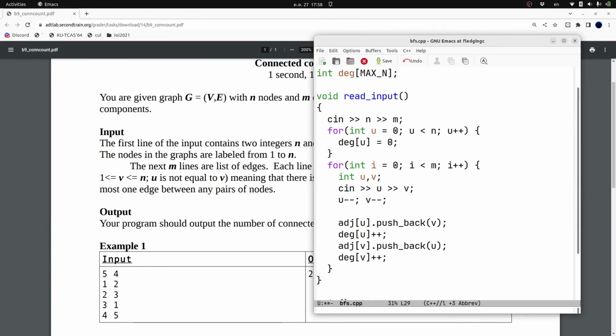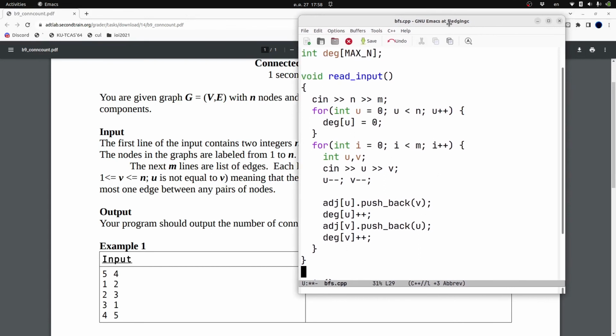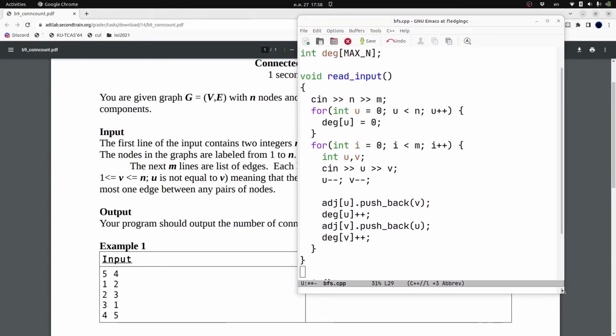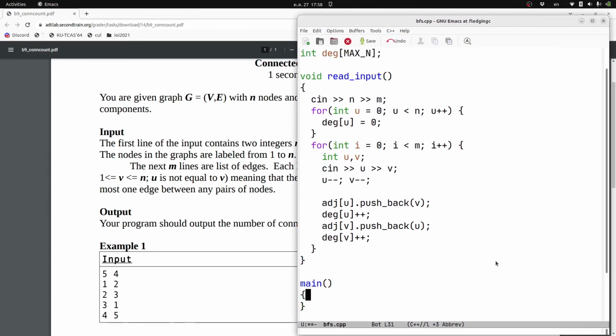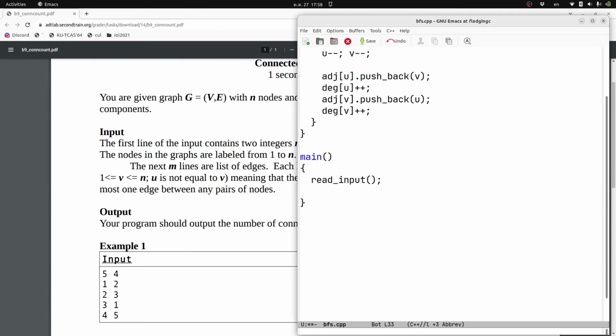Next, we will look at how to implement a breadth first search, using the data structure that we have just read the graph into. So in our main program, we just call read input, and then we'll do breadth first search starting from some vertex 0.